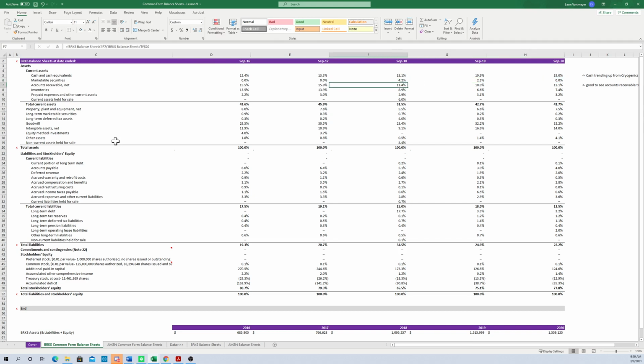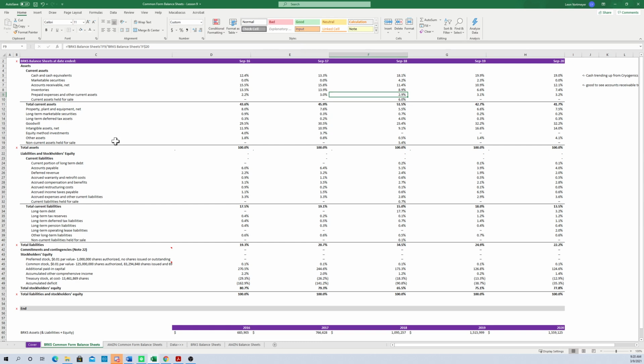Accounts receivable trending down generally. That's a good sign for cash flow dynamics. If more of your sales are happening in cash as opposed to accounts receivable, that's a good sign. If those are new terms to you, definitely go check out our financial accounting series. Inventories trending down, also a good sign that cash is being unlocked by removing assets stuck in operating asset accounts like inventories.